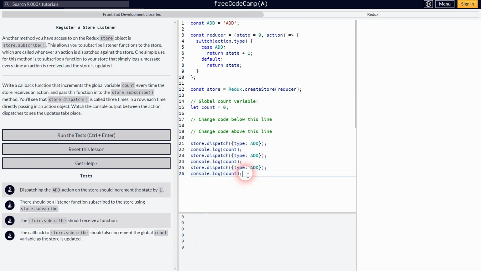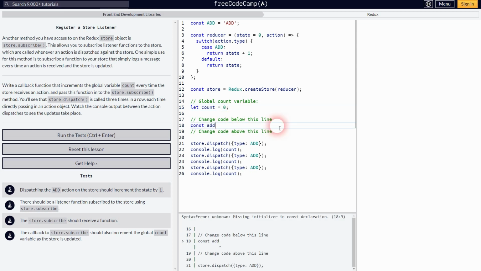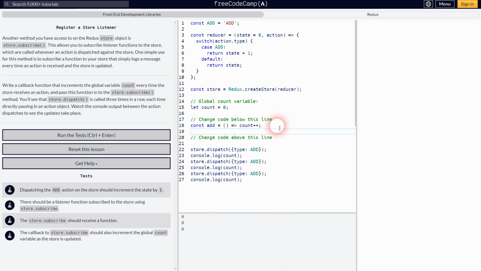What we want to do here is add 1 to it. So let me declare const add, and it is simply count plus plus to increment it, and then store uses add, but we don't want to dispatch it, we want to subscribe.